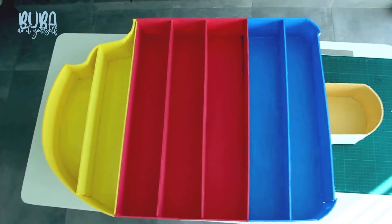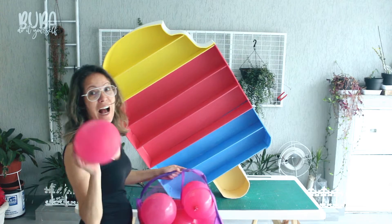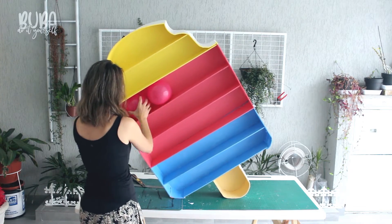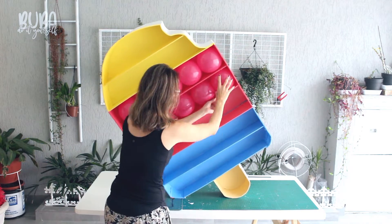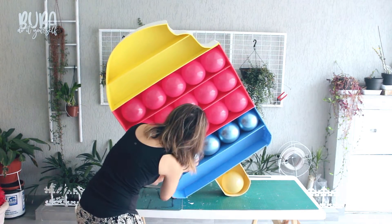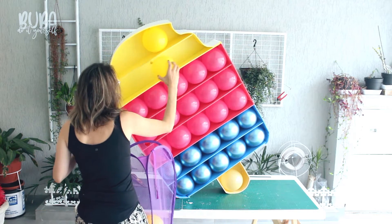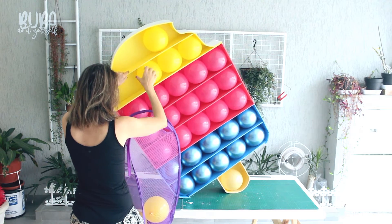Take a look at it all assembled and painted. Now it's time to fill it with balloons, all of them already blown up to six inches. I put the balloons inside with the tip facing inward, and it's ideal that you paint the popsicle the colour of the balloon you'll fill it with. The cool part about these sections is you don't need to glue on your balloons because the strips already secure them in place. These sections were made with the perfect measurements for six-inch balloons, all uniform and equal-sized, placed the same distance apart so each balloon fits perfectly.